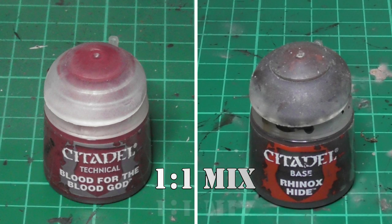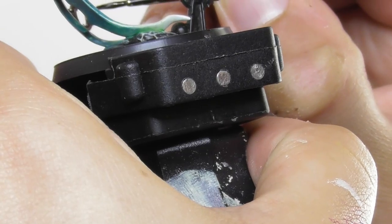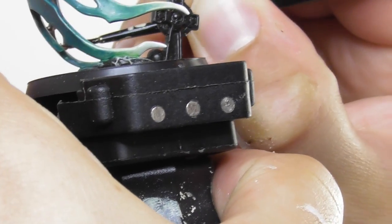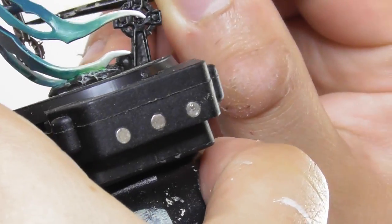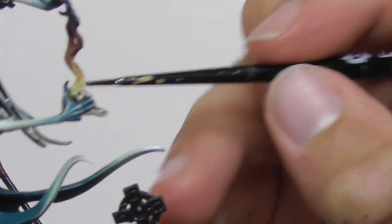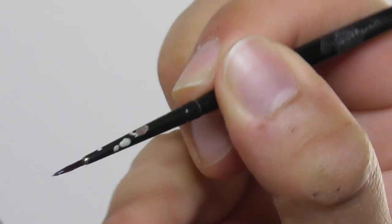Now I'm going to make a mix of Blood for the Blood God and Rhinox Hide, a 1 to 1 part ratio. I use a small layer brush and I start applying it on the previously washed area on the tools with Kerber Crimson Wash. Just a little splodges and splash effects, so to get a nice dried blood effect on the tools.